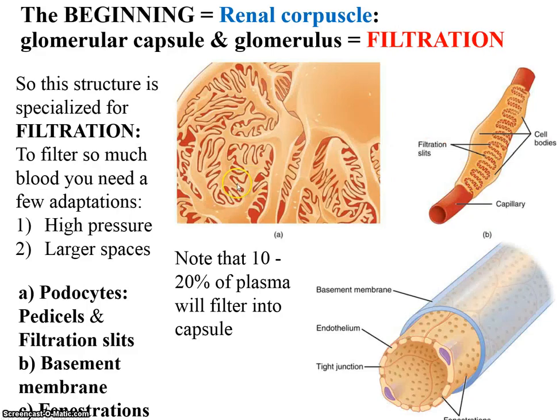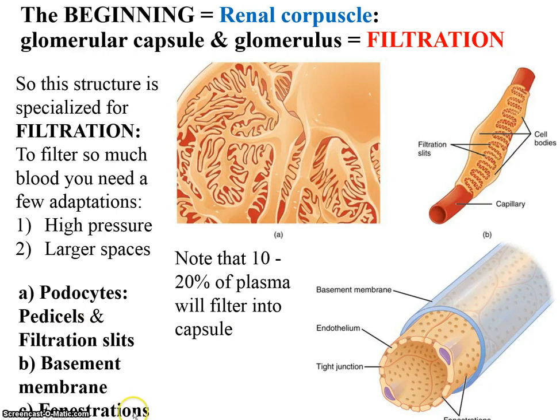All right? So there's a basement membrane, and they show this here. In this picture, we've stripped away the podocytes. Here's, again, this is one cell, a big cell that kind of looks like a strange octopus, and here's another cell. So we've stripped away the cells, and there's a basement membrane. This is part of the barrier for when we're moving things out of the blood flowing in this tube, through the basement membrane and through these slits. And once they do that, they're in the cup, the start of the capsule itself.